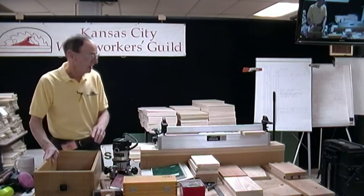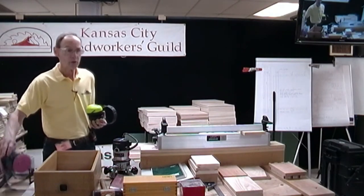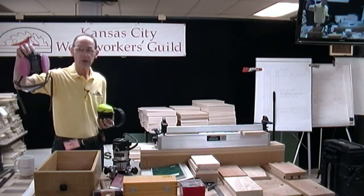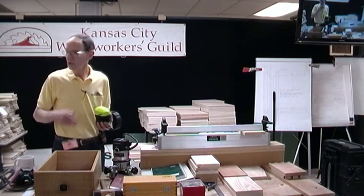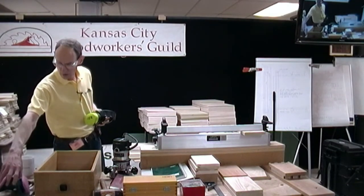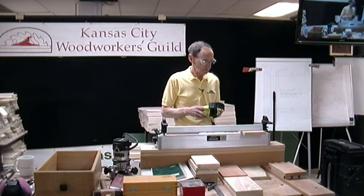Okay. With that said, if you want hearing protection, I would advise donning it at this point. Typically, I would put on the respirator, but I'm going to brave it this afternoon because I'm not going to be cutting a whole lot of joints. And it's kind of hard to talk through the thing. So I'm going to proceed without that at this juncture, but I will use my earmuffs to get the job done.